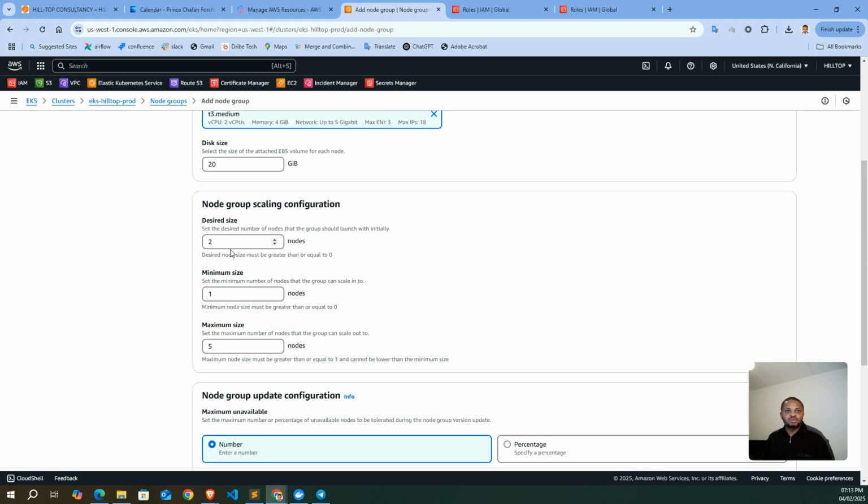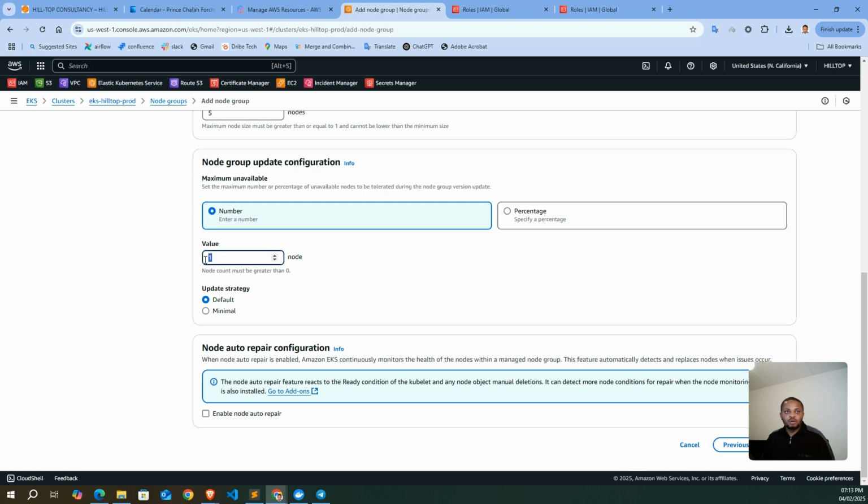So since we are creating two nodes, we mean one should be updated before another is being updated. If you put two, you're simply saying two of the nodes are going to be updated at the same time. And this is not advisable because it means your resources will be inaccessible for some time before the nodes are in ready state for those resources to be redeployed automatically on them. So when we put one, it simply means that Kubernetes is going to redeploy all your pods on one node while it upgrades the other node. So that's simply what is going to happen. So we're going to go with this default update strategy. We're going to be upgrading one node at a time.